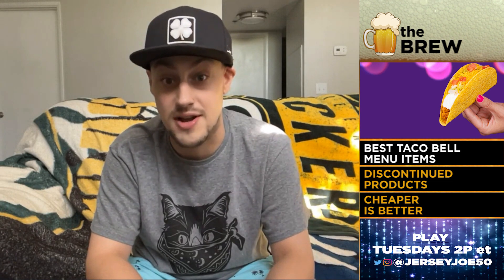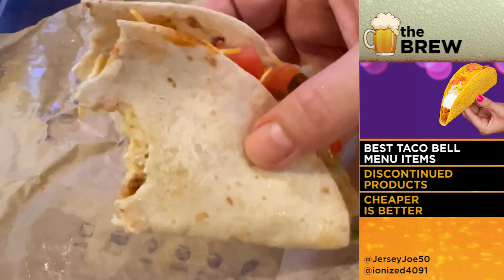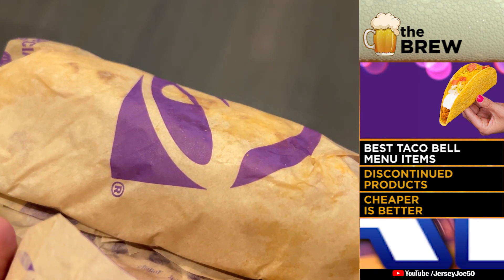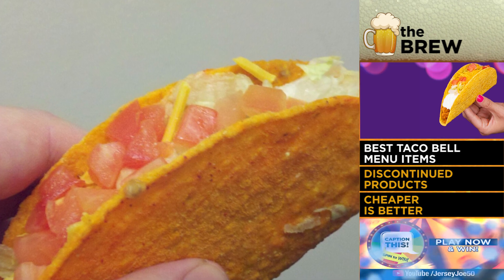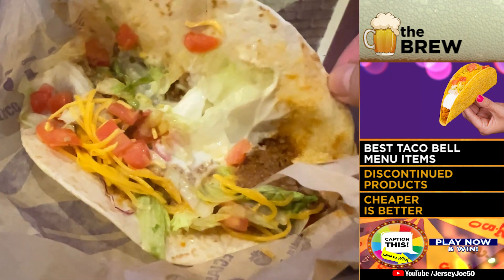I would put the crown on them for being the restaurant that does that the best, for how much appeal they have. Most people can relate to the crispy chicken cantina taco that's out right now — we're talking July 2024. It's always some new item. And you're going to wait until you get a specific variant if it comes out once a year. It keeps Taco Bell in the back of your mind, keeps you on the app — it's all a marketing scheme, but they do it very well. They know exactly what they're doing.